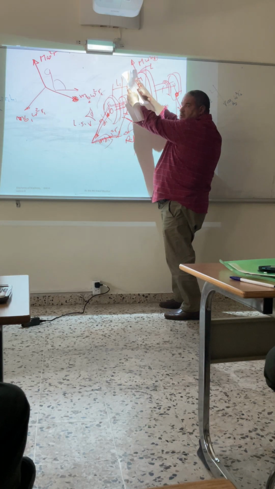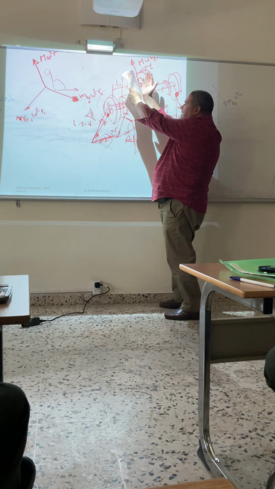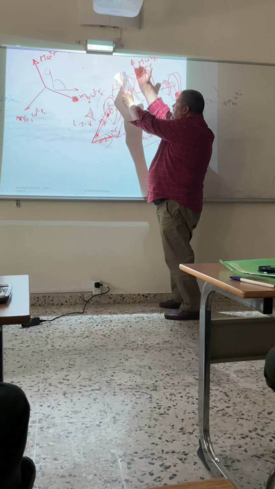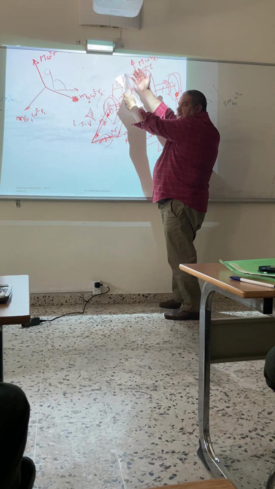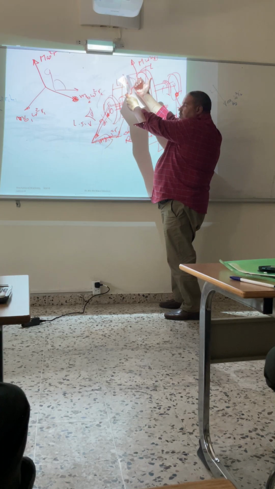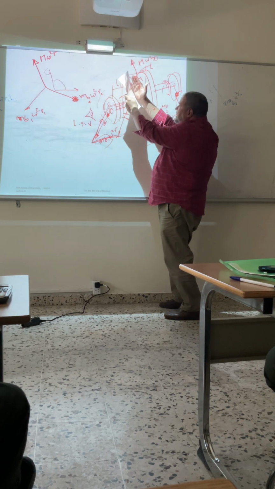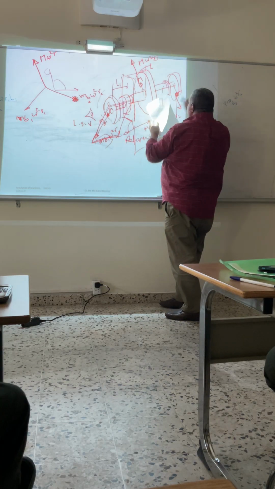This is the plane of the force. This is my right hand. I'm going to let the fingers of my right hand go with the direction of the force, M capital omega square R. Where is your finger heading? Outside, right? Now imagine that I'm taking everything and projecting it on that wall.